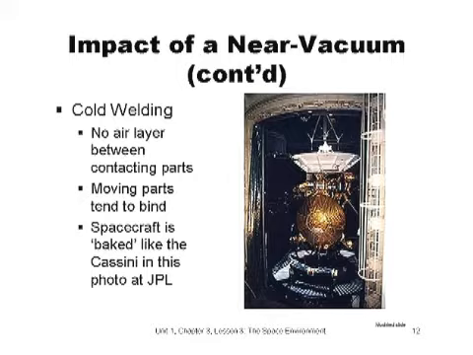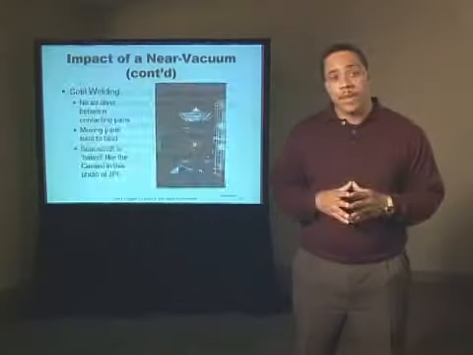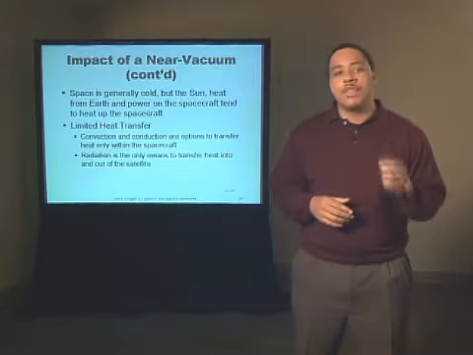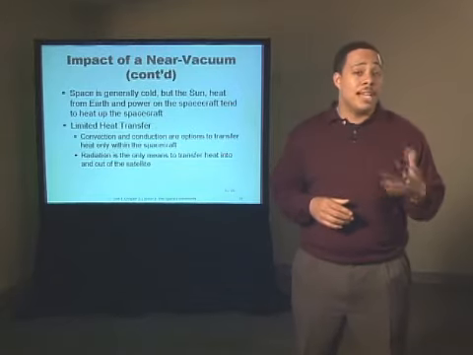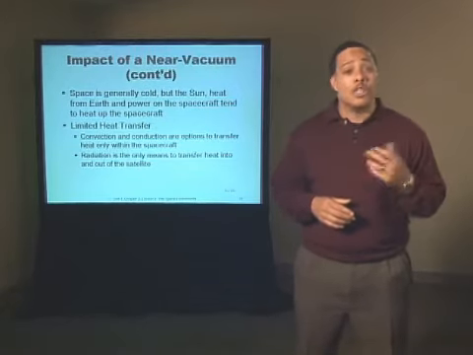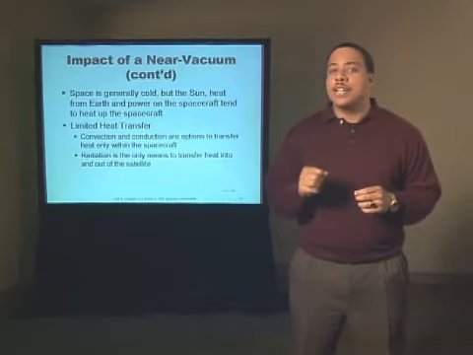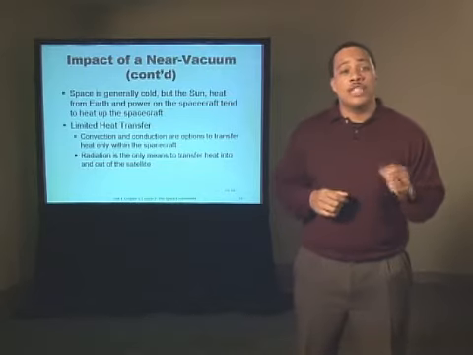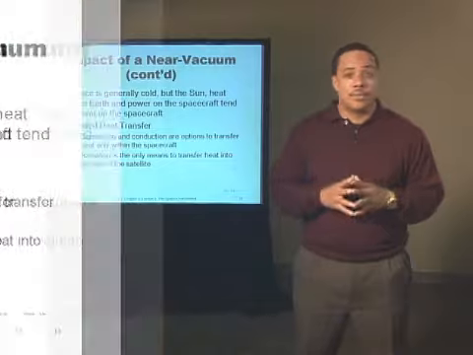Spacecraft need lubricants to keep parts moving, but oil and other common ones don't work in the vacuum of space. Interestingly, graphite is a lubricant that doesn't evaporate into the near vacuum like typical oil would. We've just talked about two of the three problems caused by a near or hard vacuum on spacecraft. Now let's turn to the last, which is heat transfer or lack of it.